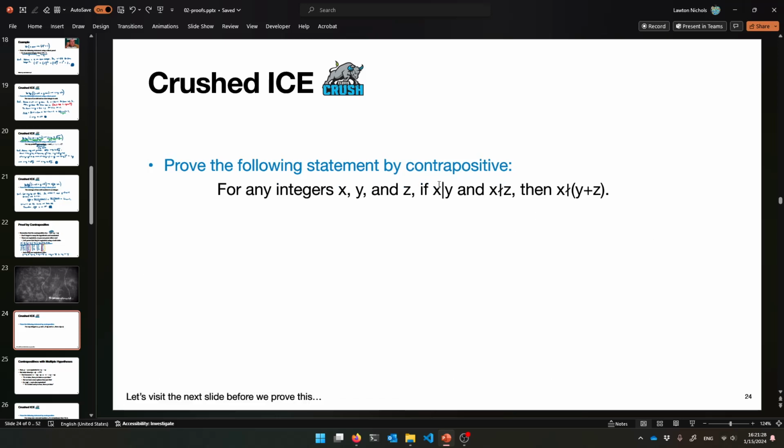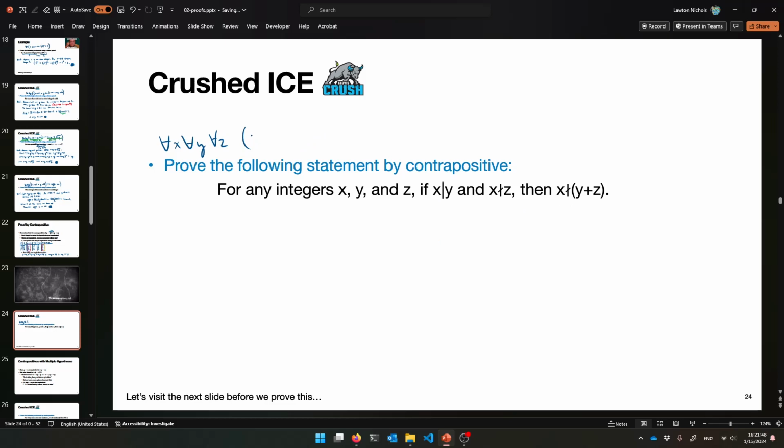I'm actually going to help you. We're going to come up with a proof statement first, and then I'll have you try the rest. So let's translate this to math first of all. This is for any integers x, y, and z. So for all x, for all y, for all z, three variables quantified over. If this is true, then this is true. So that's just the original statement.